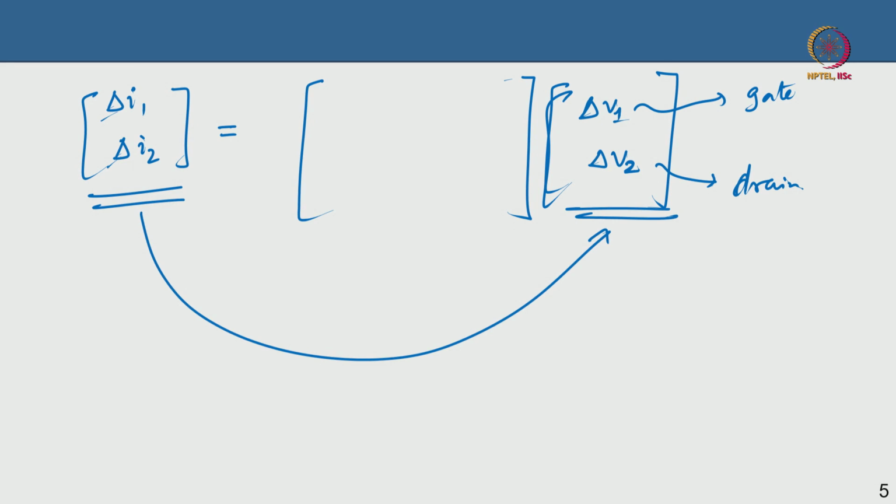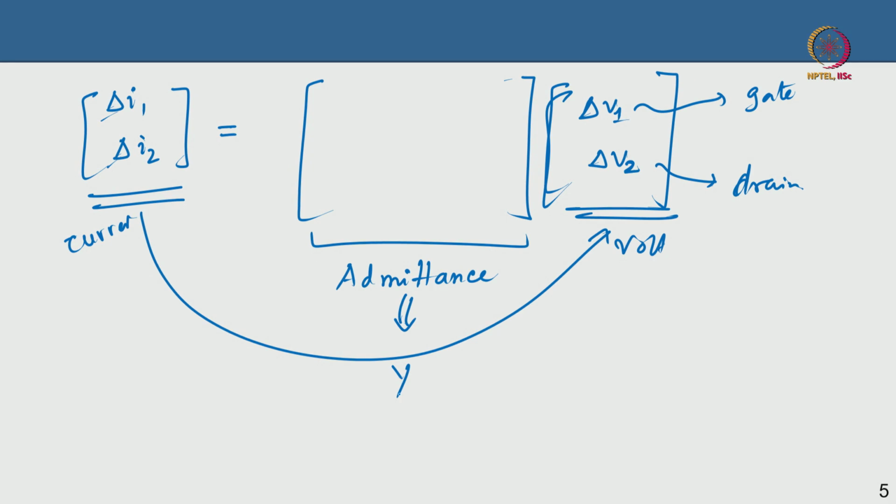I have used the linearization of the Taylor series expansion here. Now essentially what is happening here is that if I have current here and if I have voltage here, then this matrix has to be multiplied with voltage to get current. You have to multiply admittance, right. Admittance is 1 by impedance or resistance. So this is admittance, and admittance means it's Y. So I am looking at a Y matrix here.